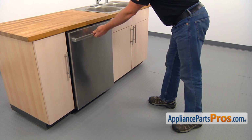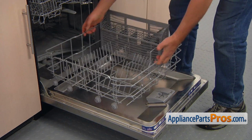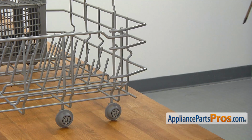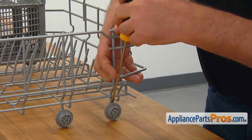Open the door. Pull out the lower dish rack and place it on a workable surface. If the old wheel is still hooked on, use the flat blade screwdriver and pry it off.